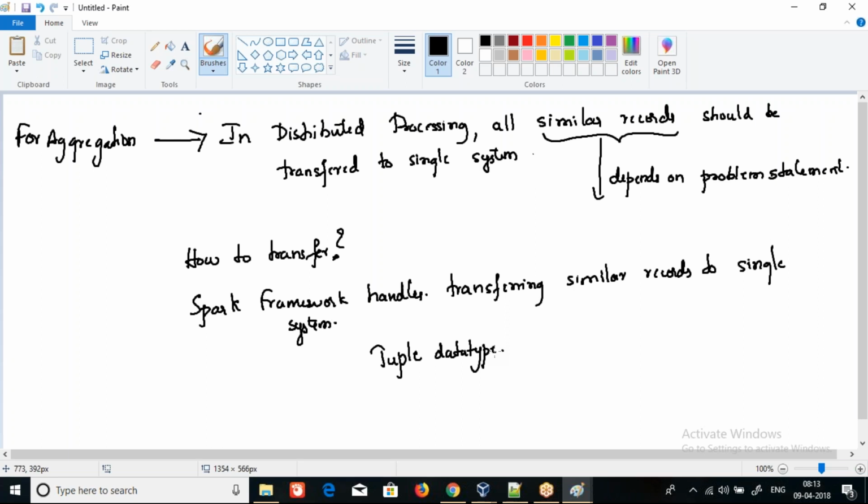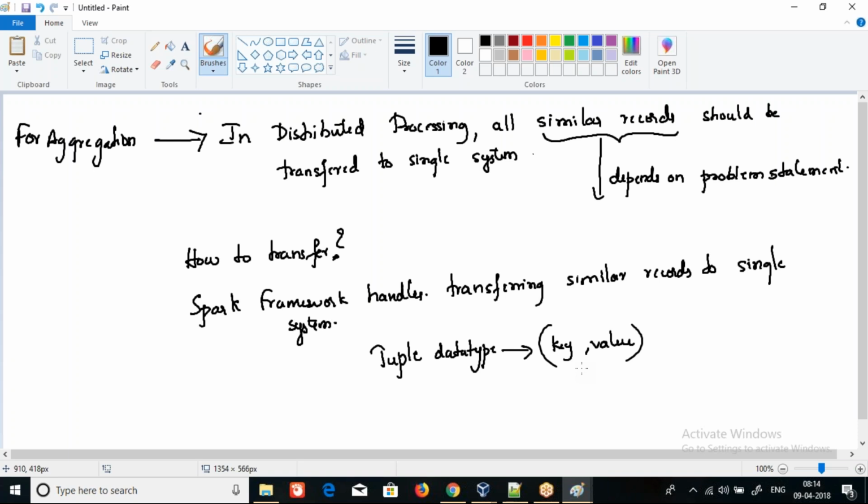Now, I also said that the biggest use case of a tuple data type in a distributed framework is as a key value pair.